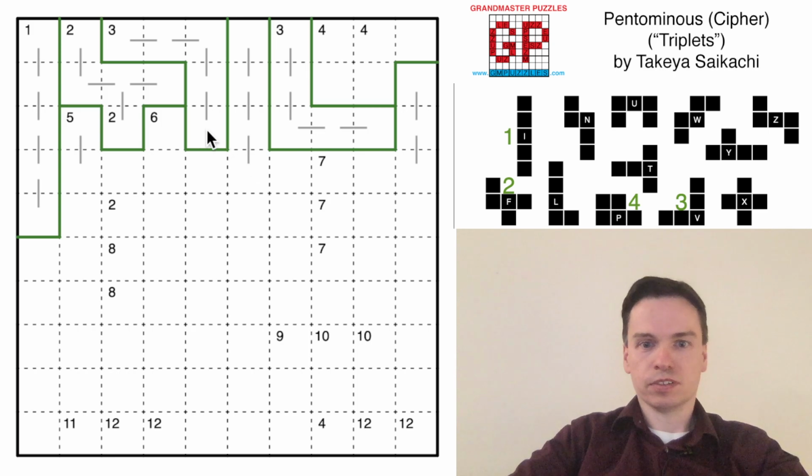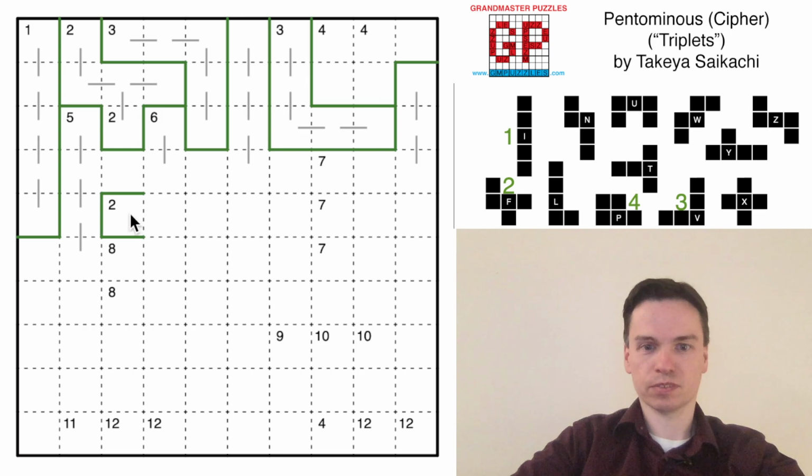We have a shape coming down here. We have the 6 coming out from this triple. This 5 can take this 3rd cell, but we'll take a 4th and a 5th. And again, this 2 can't come up to the top, so it's got to come over to the right. The 6 can take 3, 4, 5, but always has to take these cells, which means the 2 is now limited to this exact position for its F shape. If the 6 came over and took that cell, it would be another F, but it can't be.